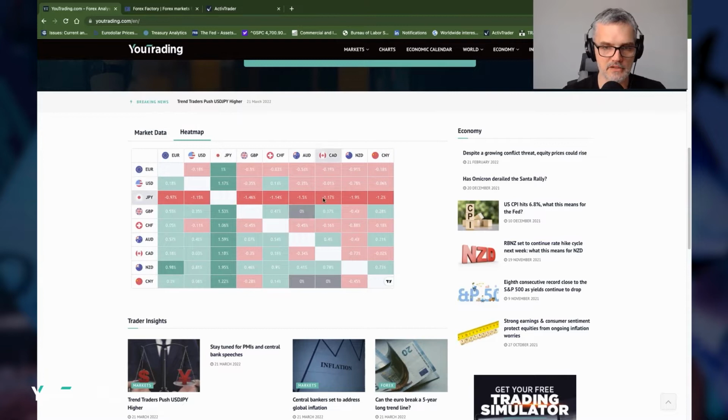Obviously, flip that around. If the top right-hand corner is green and the bottom left-hand corner is red, then it's more of a risk off day. So we're being a bit more defensive, looking for safe haven flows, looking for moves into the bonds, and equities and things like that to come down.